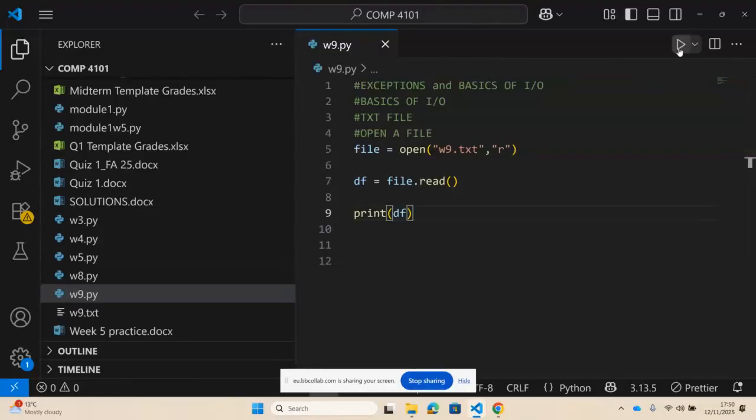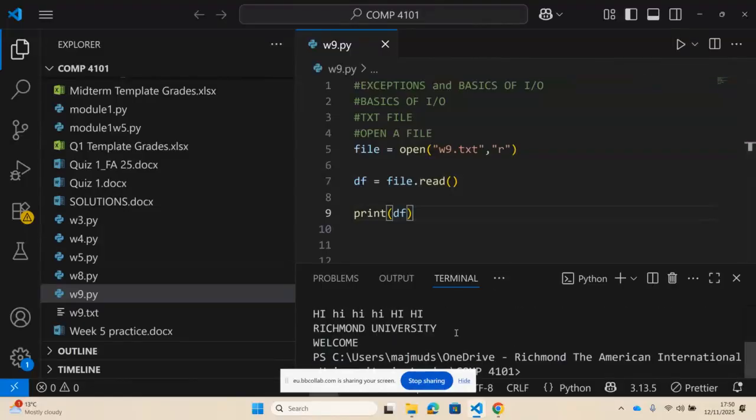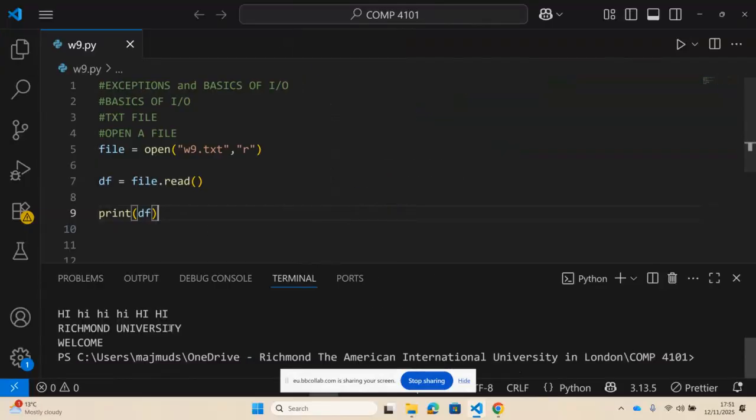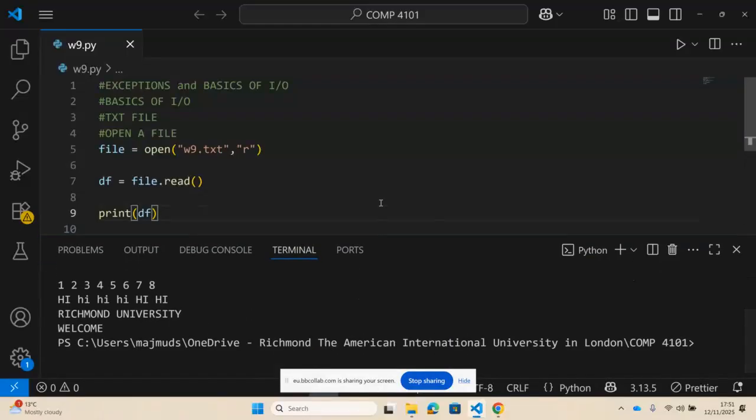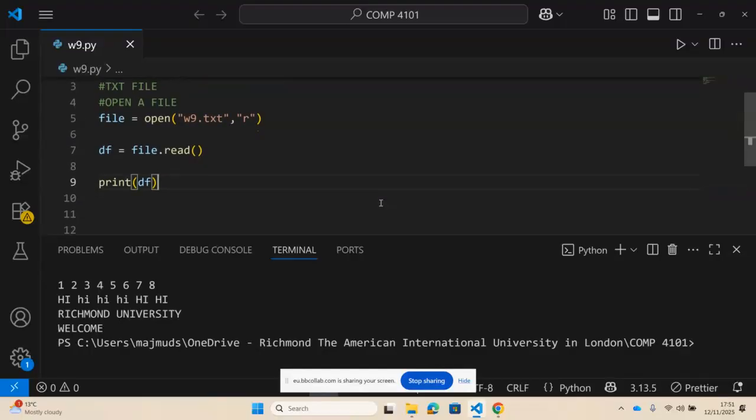So now if I run this, look at that. Everything that was in the file is here. Does that make sense? What happened?